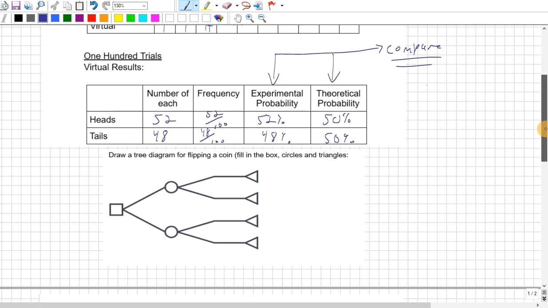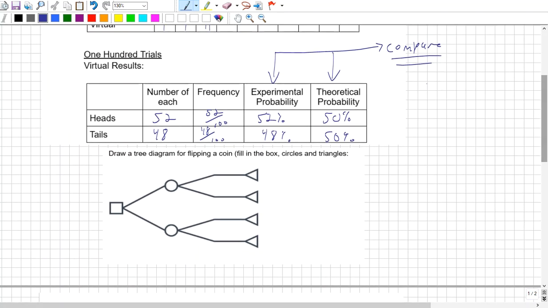The last thing I want to look at for coin tossing is a tree diagram. In a tree diagram, you start off with what you're doing. I'm tossing a coin, so I'm starting, and this represents my coin. Then as you go through the tree, you'll have to write in what can happen, the results. The first result could be a tail. The second result could be a head. That's the first coin toss. The second coin toss, down here, is what could happen the second time you toss it.